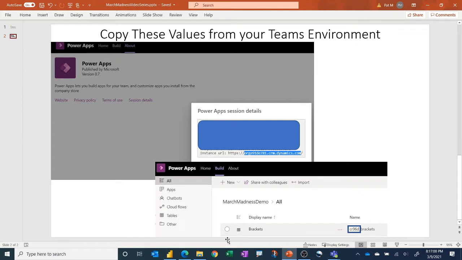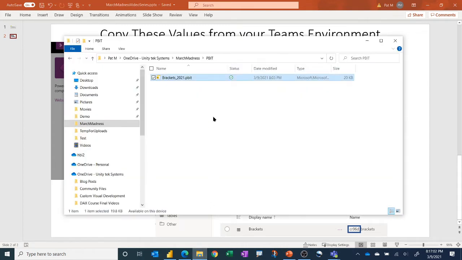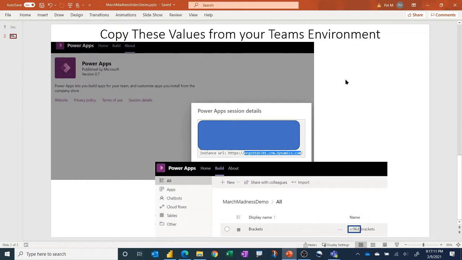All right, so when you download the PBIT file, it'll look like this. It's a real small file because it doesn't contain any data. It just has everything else. And template files are great. I have a previous blog about template files if you're interested on the HoosierBI.com site.